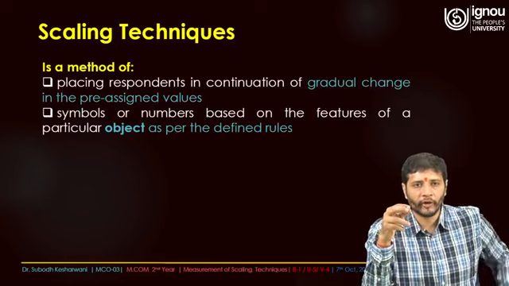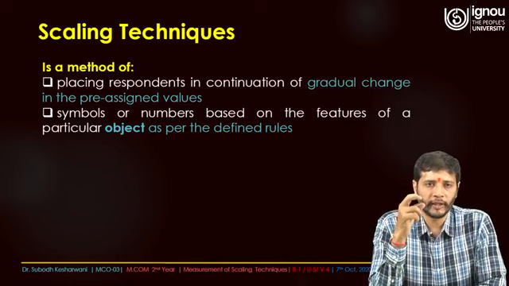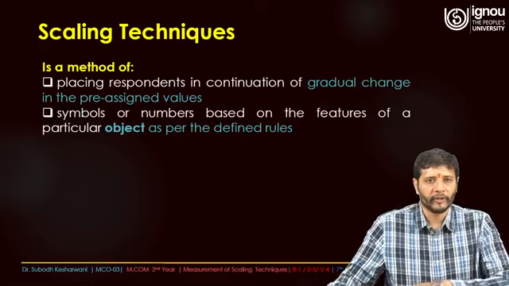So there should not be any tailor-made approach. It should be like that, or there must not be any set rules. You have to customize the thing, you have to do the things in that manner. So symbols and numbers based on the features of a particular object as per the defined rules.